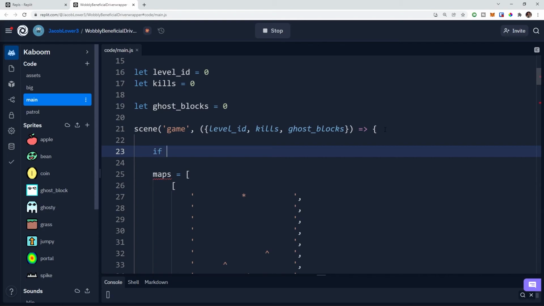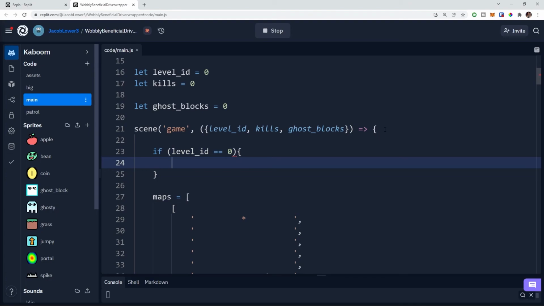So let's say if our level ID equals 0, because that's our first level. Let's do start_time equals time. So that should give us our starting time. And now when we go to our win screen, we want to pass that information to our win screen so we can display it. So we have our start time now.